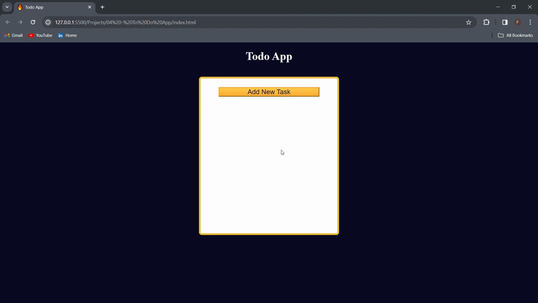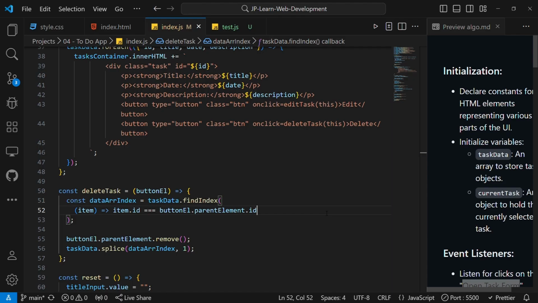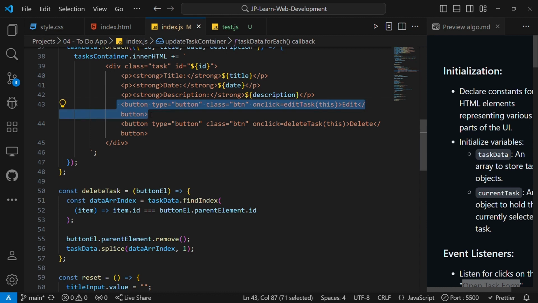So now let us work on the edit or update. So to make the edit or update functionality work, we'll just do it almost the same as delete. You'll realize that we have this on click attribute on the edit button that listens. If that button is clicked, this function will be called. It's called edit task, and it takes this, just like how we explained in the delete. This is the actual button that is being clicked, is the value that will be the value of this.